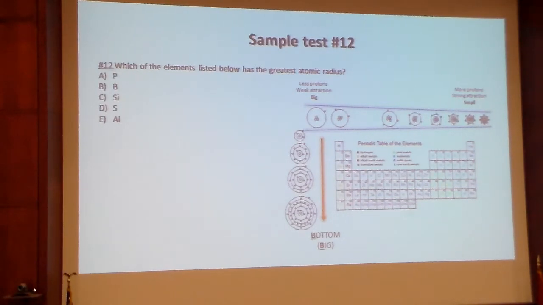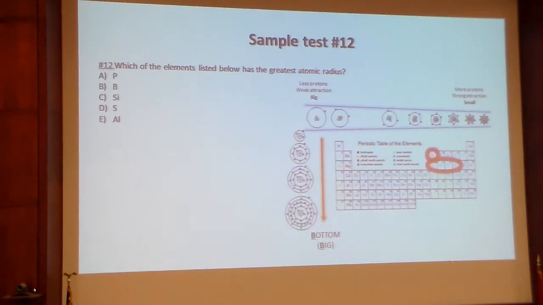The test should be something like this. All right, either it asks you to rank, or it asks you which one is the highest, which one is the lowest. So you find them in the periodic table first. You get boron, aluminum, silicon, phosphorus, and sulfur right there. Now atomic radius. Think about size. Going down the group, at the bottom is big. So not boron. We have aluminum, silicon, phosphorus, and sulfur competing with each other.